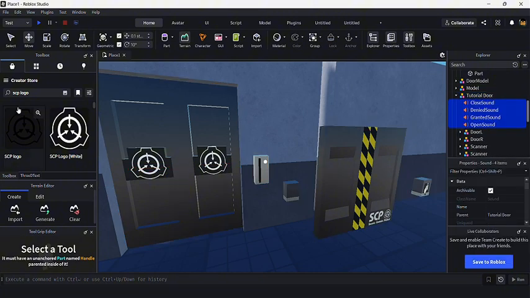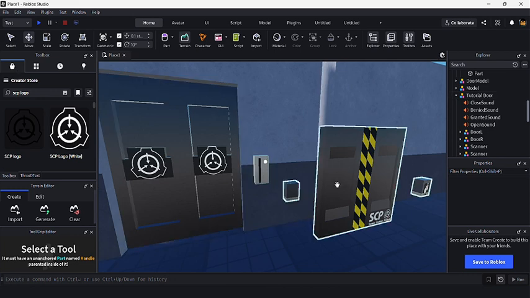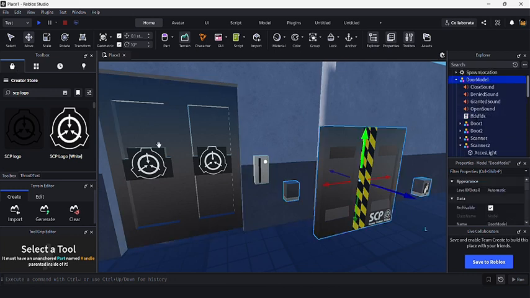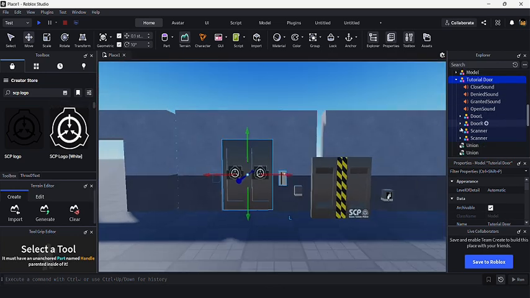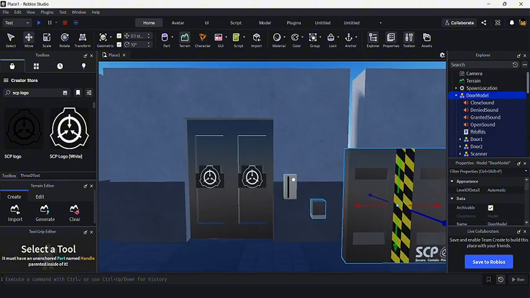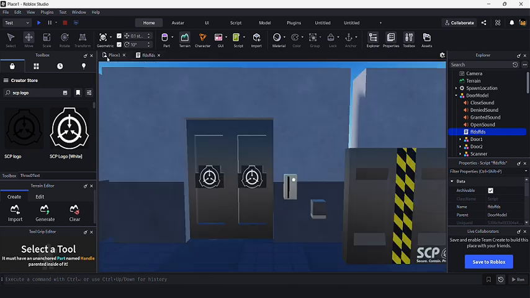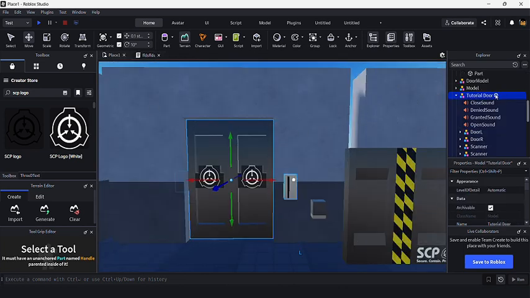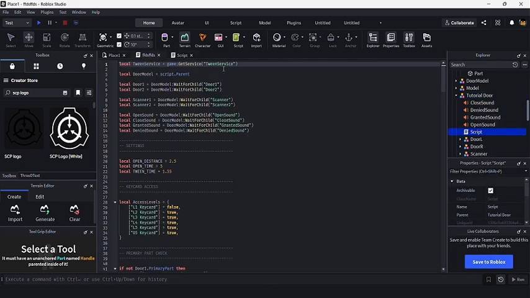You can find door sounds in the creator store and audio. If you search up SCP door or whatever, and access granted and access denied. So now we're gonna just create a simple script. I'm gonna use this as a template for it. We create a script right inside, and now let's start.